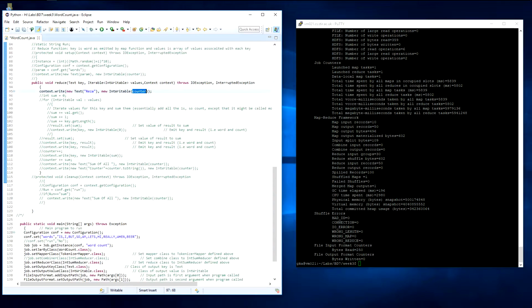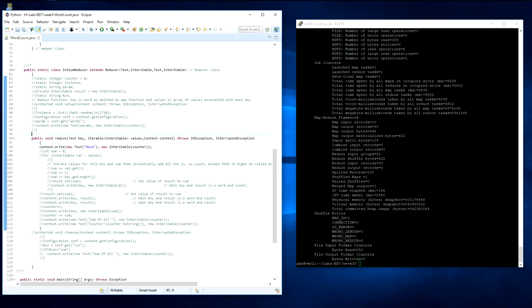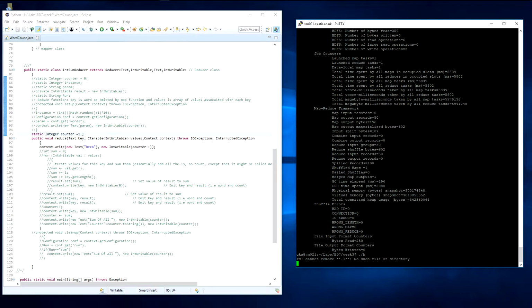Here I just want to do something. I just want to add a static integer counter for this class as well, 0, and I will show you. I'm going to write counter plus plus here, every time, to show you how many times. Actually, the counter is the number of times. I started from 1. Let's run the program and explain while it is running.